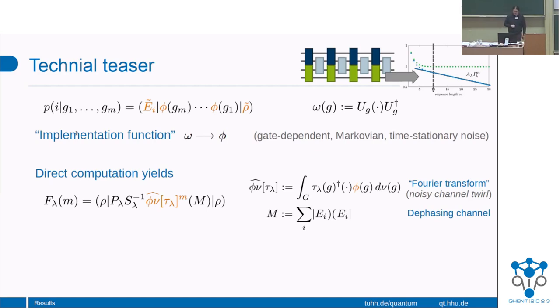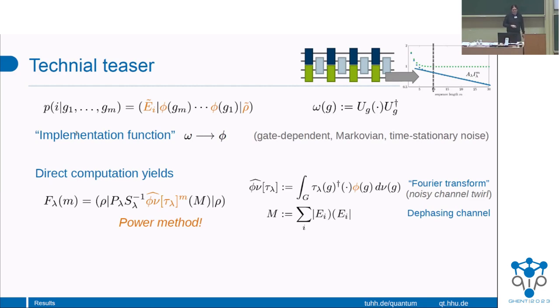And so you take powers of this noisy channel twirl and you apply it on the dephasing channel in the computational basis, and then you contract it again with states basically. So that's what the signal looks like ideally. But what you can see here is that everything is linear in this orange operator. So what you actually see are powers of the eigenvalues of this operator. So you could argue that filtered RB exposes powers of these eigenvalues. So it's kind of a power method.